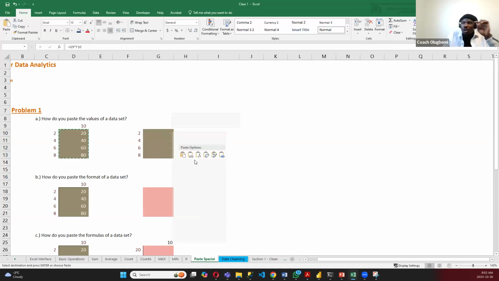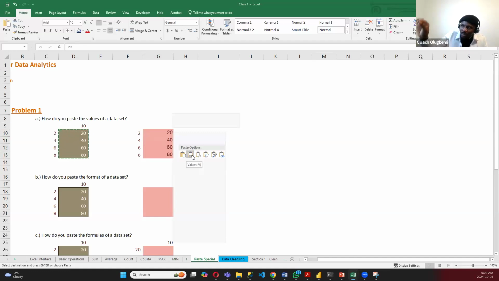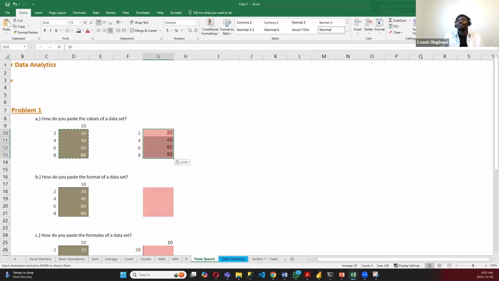But instead of going to paste special and selecting values, this 1, 2, 3 that you have here is the same thing as values. And immediately you hover your mouse on it, you see Values, V. So you can just click on 1, 2, 3 here to paste only the values. If you want to paste only formulas, it is this one that has fx. If you want to paste only the formats, you select this one that has this paintbrush by the side. So if what you want to paste is only the values, you can select this 1, 2, 3, or you can go to paste special and select values. So I'll just select this 1, 2, 3 here, and that's all.